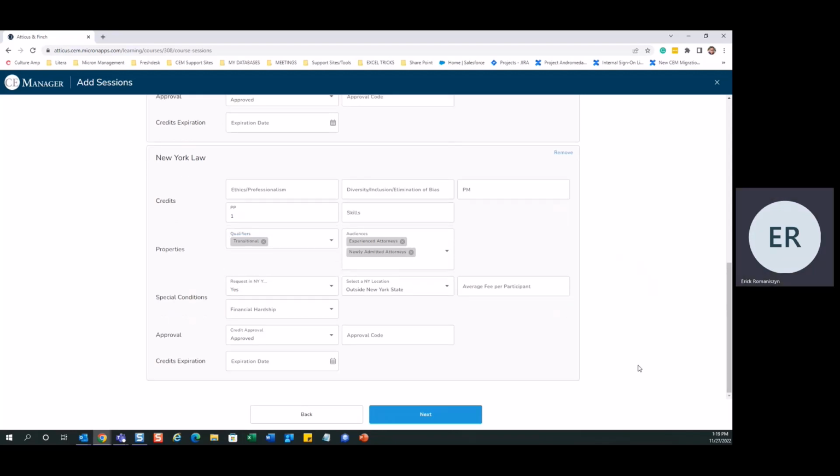One of the main fields that I haven't touched on pertains only to your on-demand courses, which is credit expiration. Some jurisdictions only allow you to provide credit for on-demand courses for a certain period of time. The most common length of time is a year. So you can enter in an expiration date.